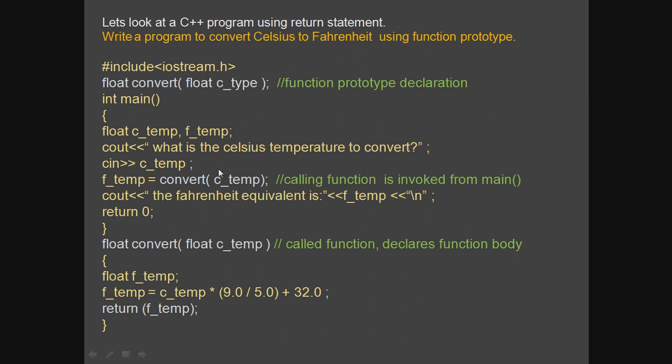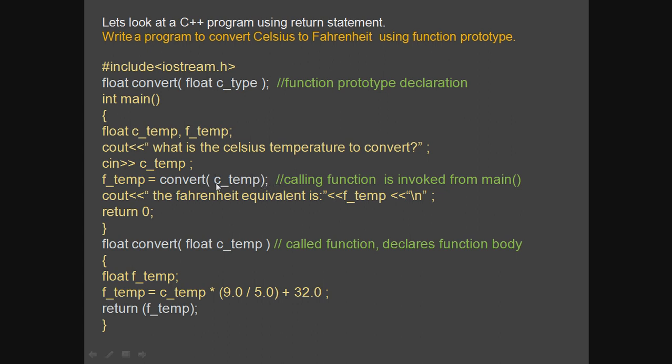So with the calling function, what two things can you do? Using the calling function, you can call this call function, you can call the other part of the program that is outside of the main function, and using the calling function, you can pass the values that you have entered to the call function, clear. So here you can see convert ctemp, so this is the calling function, and it is ended by a semicolon, always remember that.